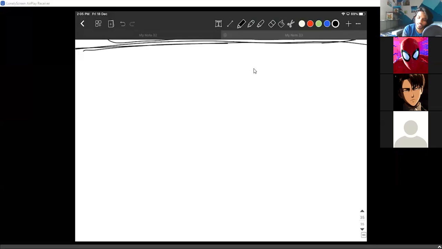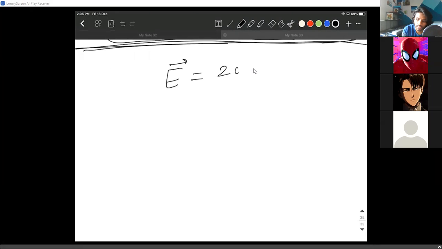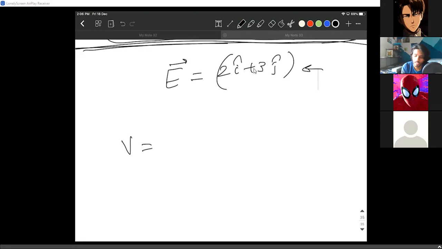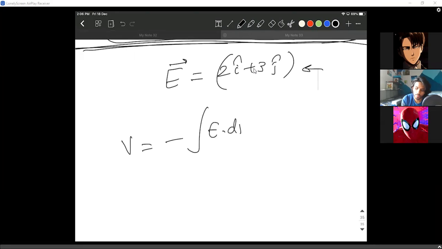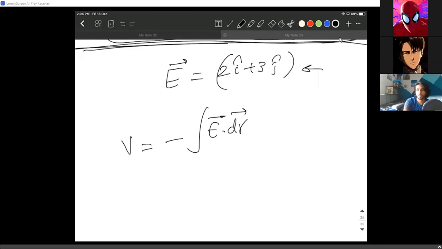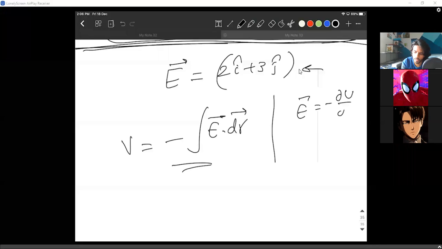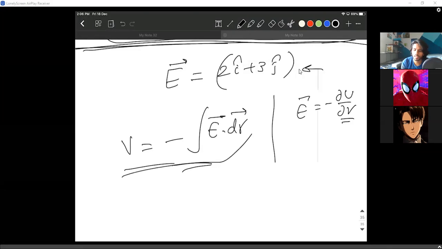Now, what if somebody gives you a field equation like 2y plus 3j cap and asks you the potential? What if that's the case? Anybody who's unmuted? No. This is what we talked about. I hope you remember the equation. I was about to say this equation only, sir. I hope you remember both the equations: E equals minus ∂V/∂r, and V equals integral of E dr.